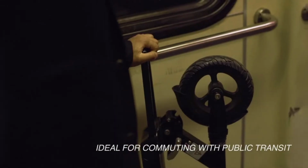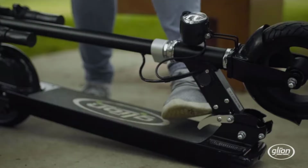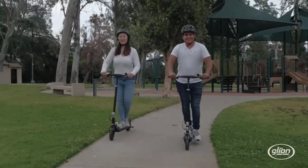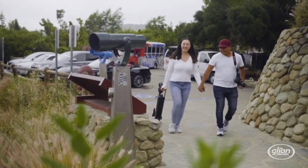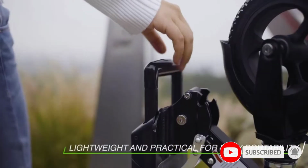And while it's mildly fun to tote the Dolly around like a piece of luggage, the real reason you're reading this review is probably to find out how the scooter handles. With a 250-watt motor, the Dolly doesn't have a very robust acceleration, but that is typical of e-scooters of this class.